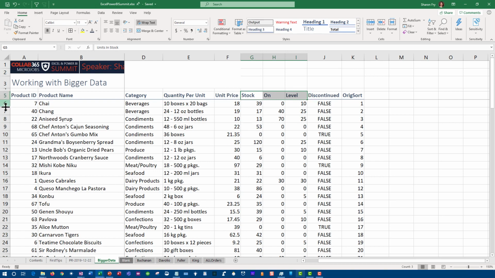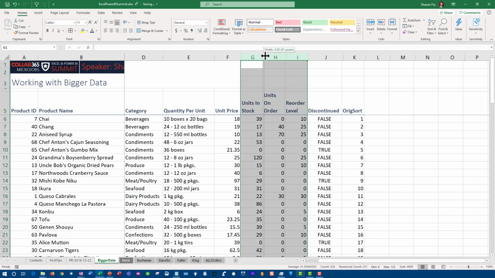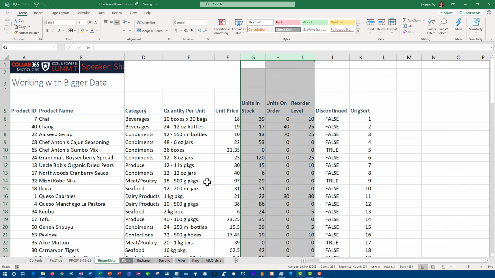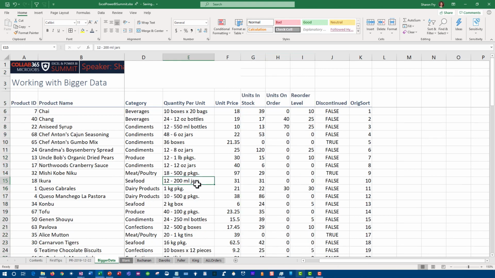So between row 5 and 6 on the left hand side, I will do the same thing I did to auto fit a column width, but now I'm auto fitting a row height by double clicking between the 5 and the 6. Now that might be a little overkill, so we'll go ahead and select those 3 columns and re-expand them so all 3 labels are on 2 lines, and then we'll again auto fit the row height. So there we go.